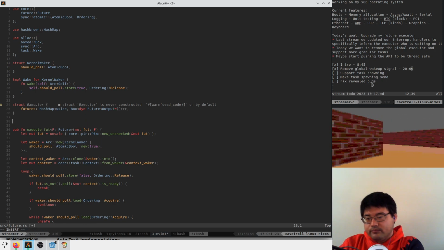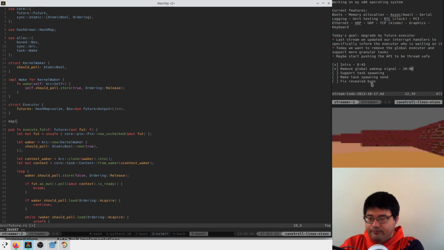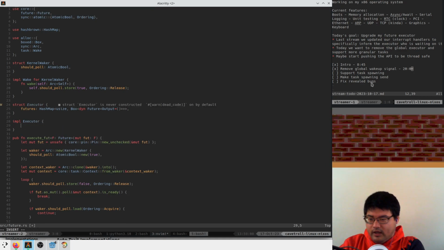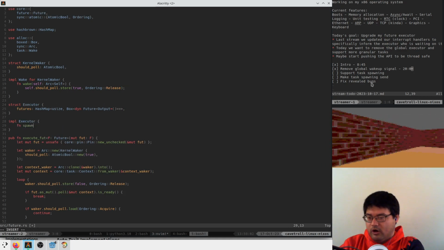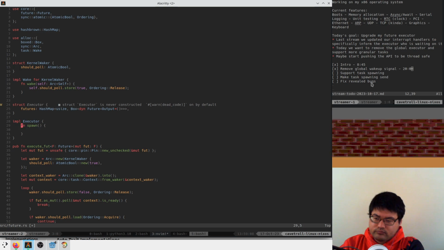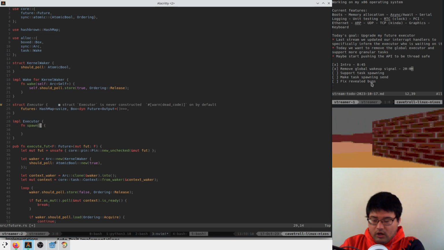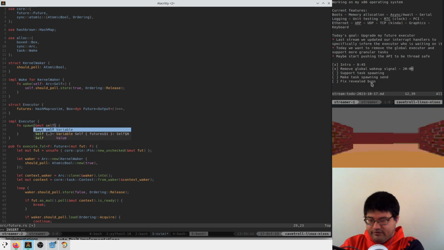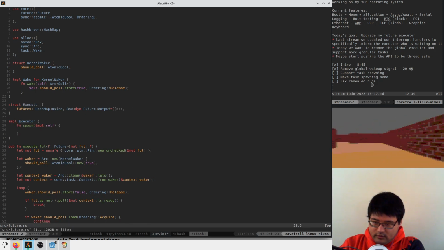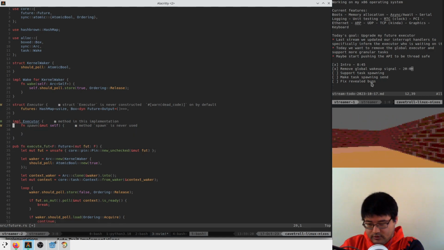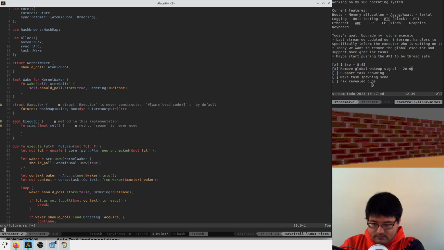So now what do we do? We have an implementation for the executor. And on here, we're going to have a function spawn, and it's going to inject a future into this executor. Great. So what's it going to do? It's going to take in a mutable reference to self, I guess. And its futures, let's think about this.